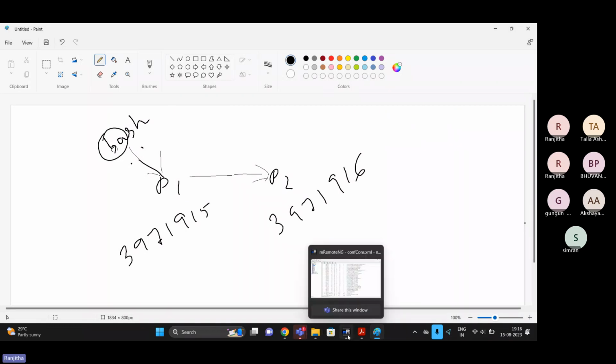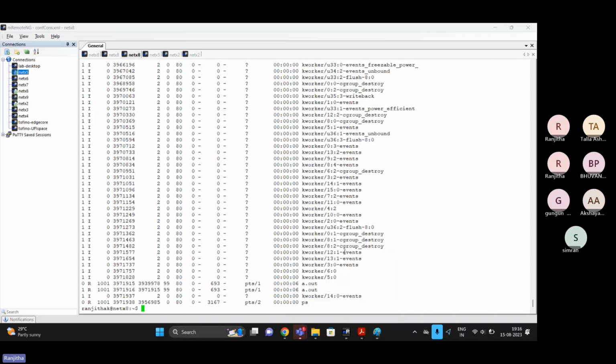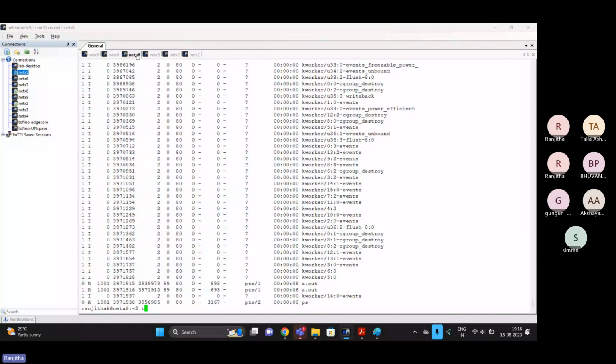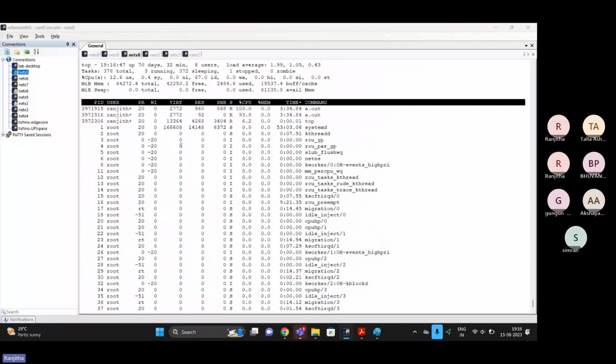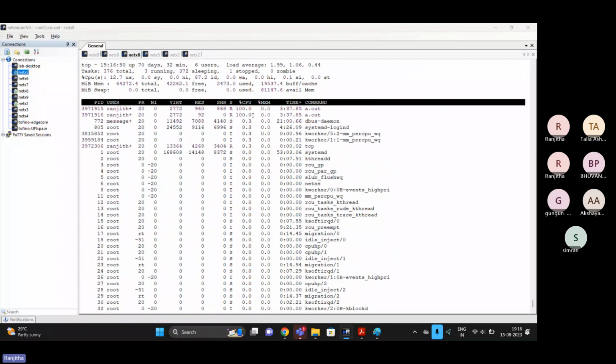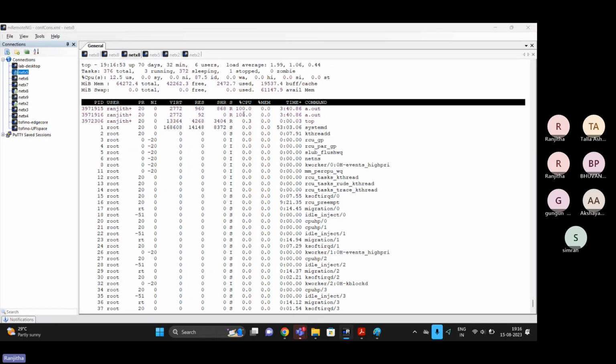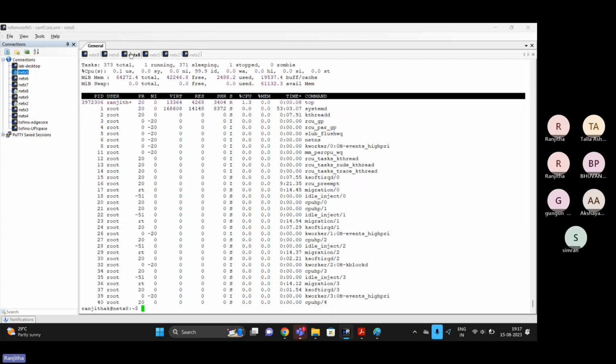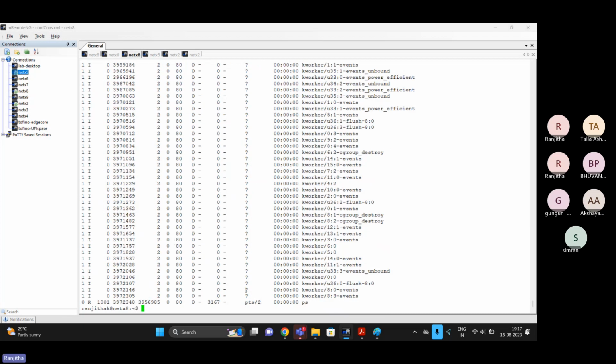Okay. Now one more thing you can see, I'm having a while loop. So it's still going on, right? Now if you use the top command, you can see there is 100% CPU utilization by these. It's looping there infinitely, so you can see that the CPU utilization is also going up. I have ended the process. Now let's see if the process is available. ps -l. See, we don't have the process anymore.